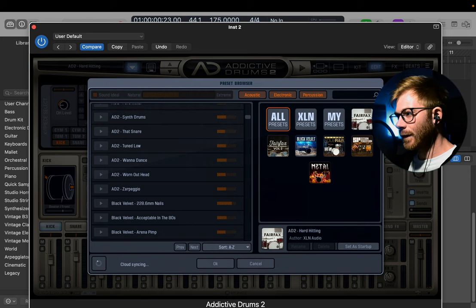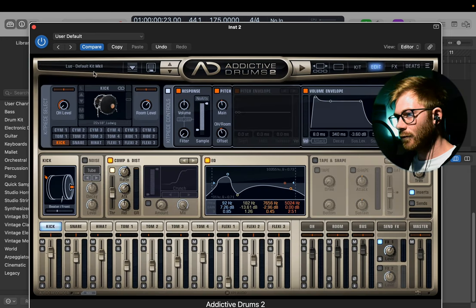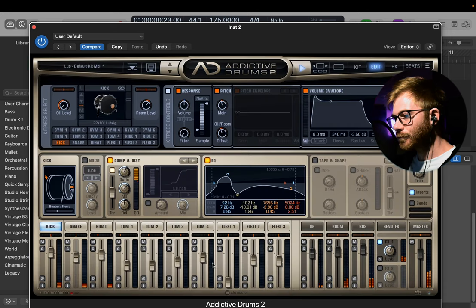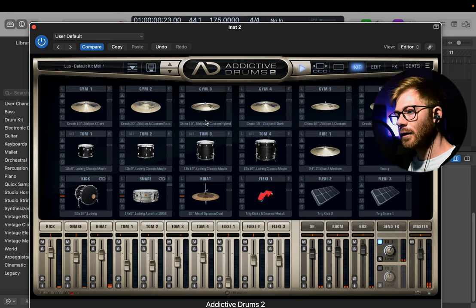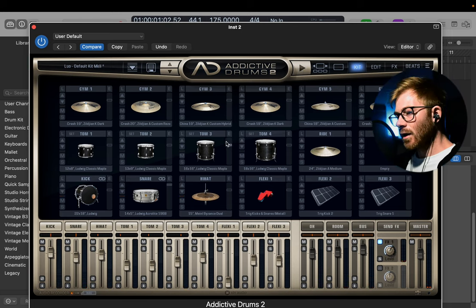I actually have a preset that is my own custom setup that I like to use, and I'll just give you a little blast with one of my own demo beats. There we go. So yeah, I really like this sound as my go-to starting place because I know that it sounds really fat and it's weirdly flexible.